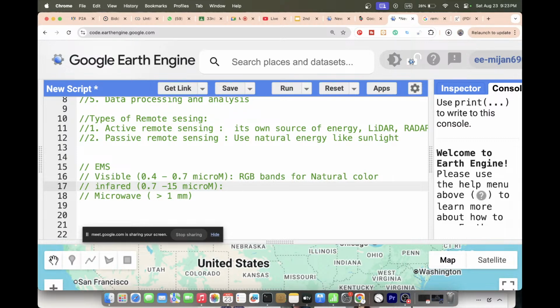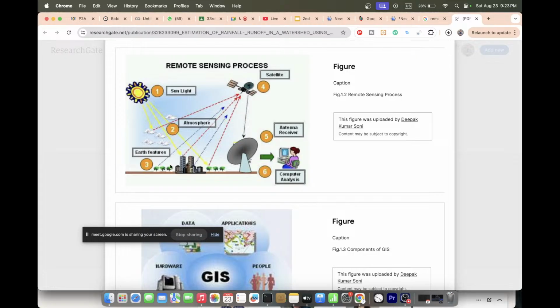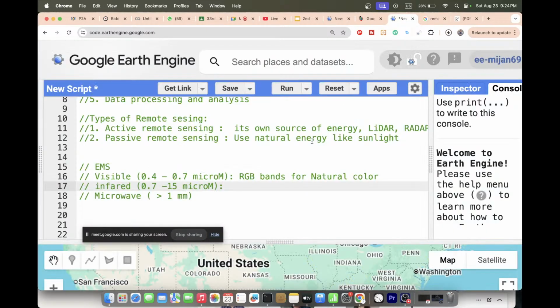When it collects the reflected or emitted energy, vegetation is more reflective, so the reflectance value is high for vegetation in the near infrared zone. That is why we use near infrared for vegetation.